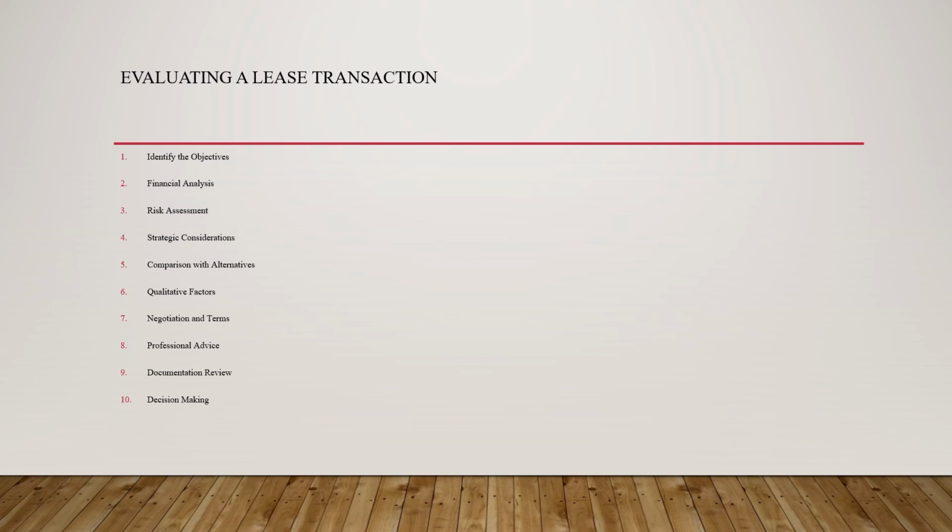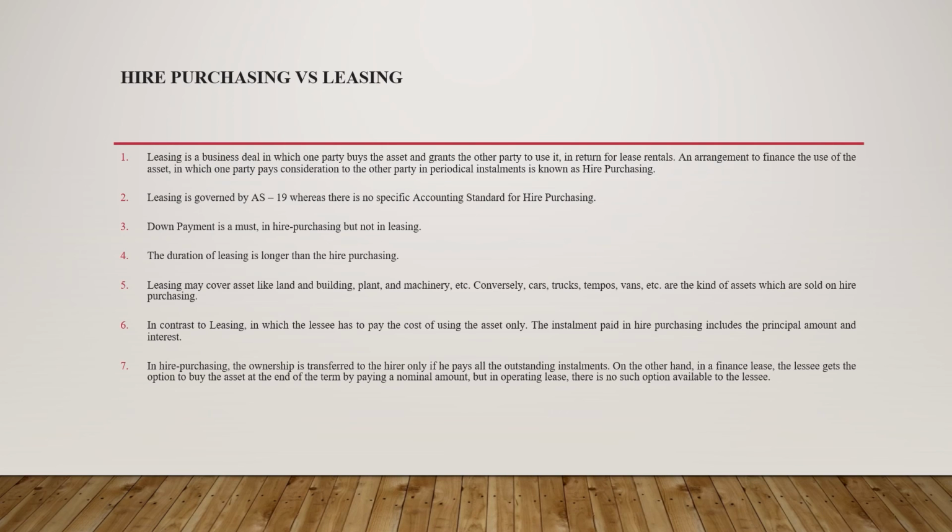So, this was all about leasing, and now we will discuss the difference between hire purchasing versus leasing. Before coming to the difference, we need to know about the concept of hire purchase. Hire purchase is a mode of financing the price of goods to be sold on a future date. It is an agreement relating to a transaction in which goods are let on hire. The purchase price is to be paid in installments, and the hirer is allowed the option to purchase the goods after paying all the installments. So the option to purchase the good or asset is allowed in the very beginning, but it can be exercised only at the end of the agreement.